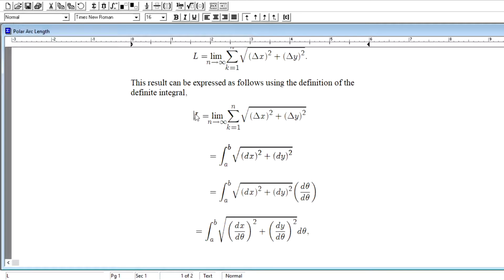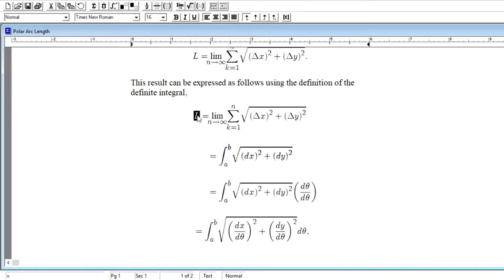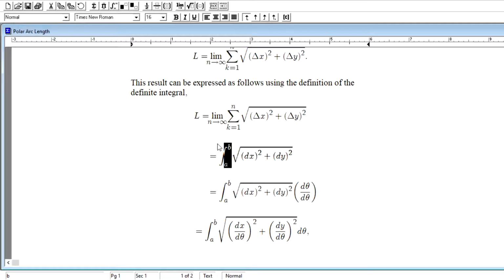This definition here, right, can actually be expressed using the definition of the definite integral, which would allow us to say that this value of L that we see stated in this manner here, for the limit of this Riemann summation of the square root of delta x squared plus delta y squared, must be equal to an integration, where the limit of the summation will become the integration from alpha to beta for the integrand given here by the square root of delta x squared plus delta y squared, which in our interpretation of the definite integral turns into the square root of dx squared plus dy squared.